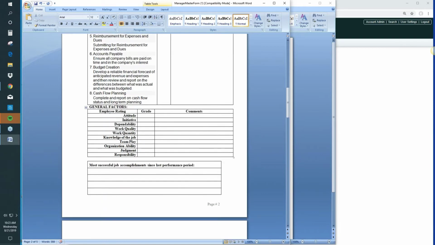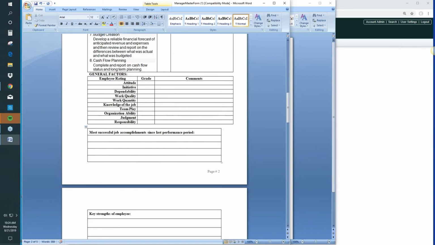There's also these general factors down here, which I think are useful also. So what's her attitude been like, initiative, dependability. A good manager will make a sincere effort of rating the person in all these categories and then give them examples of how they could do better at dependability or at being a team player or at organization or at responsibility.